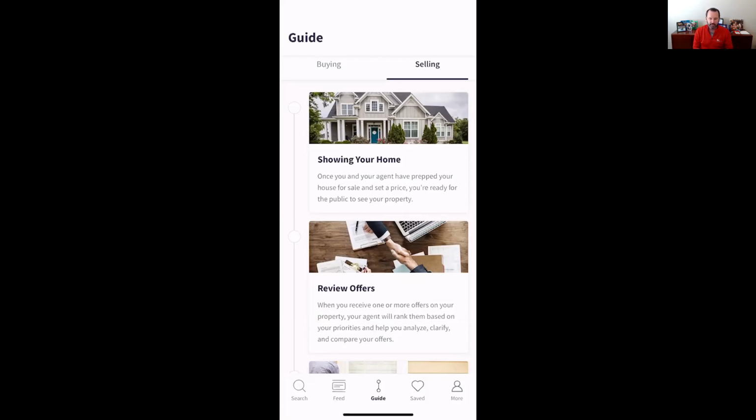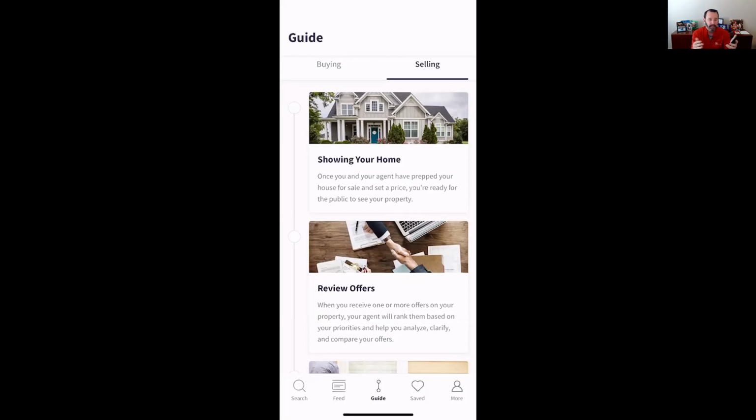Because here's the cool thing, guys, using command, you can actually walk your consumer through and check off these items as you do them. And they can look at their app and then see check marks next to all of the items that they have actually completed. Why is that important? Guys, think about it. When you're at the buyer consult or the listing appointment, you are competing. If you don't think you're competing, you're fooling yourself, right? Every single person you know knows at least one other realtor other than you. So you're always competing.